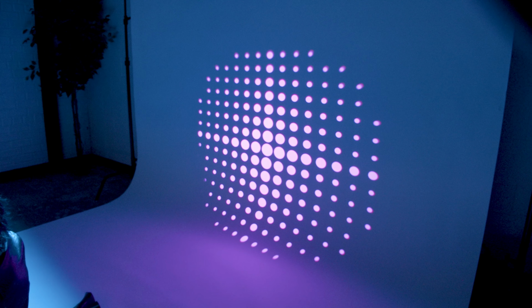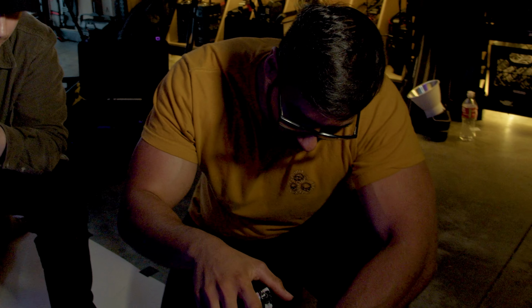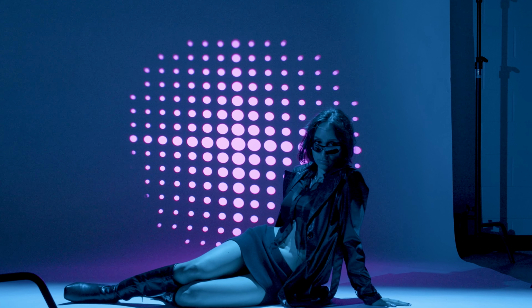So right now I have the spotlight a little bit lower to the ground. We were doing some standing shots, but now we're on the ground. So in order to get her head in the middle of what's going on in the spotlight, I'm shooting at a lower angle so I can still get the ground incorporated in there with that splash light from the top and get that backdrop all in one photo. I'm just using the lowness to position her head in the middle of the shot. Wow. And it turned out pretty cool.